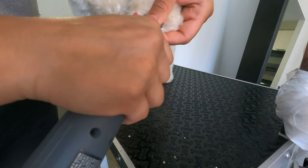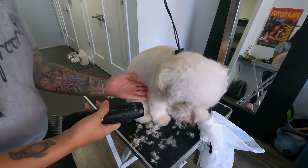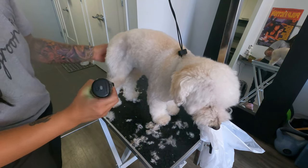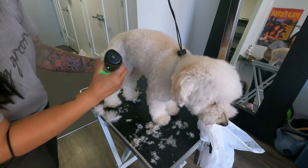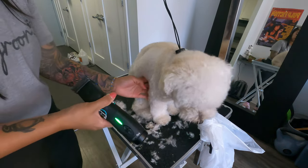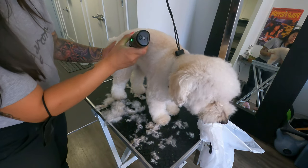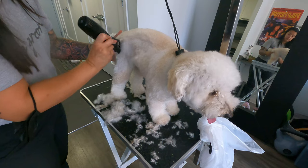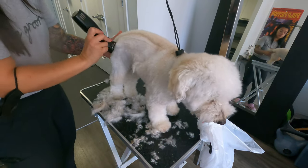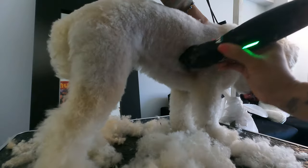You can do it. Just to point out, if you see it in the video, she favors her back left knee. She had knee surgery a while ago. She's all healed and everything, but sometimes she just likes to favor it, especially when she's stressed out. Basically, her mom wanted a haircut that will last her through the rest of the summer. So the haircut I'm doing here will last her probably until the end of September, which is 2 months, which is usually the maximum I recommend for people to go in between haircuts for their dog.